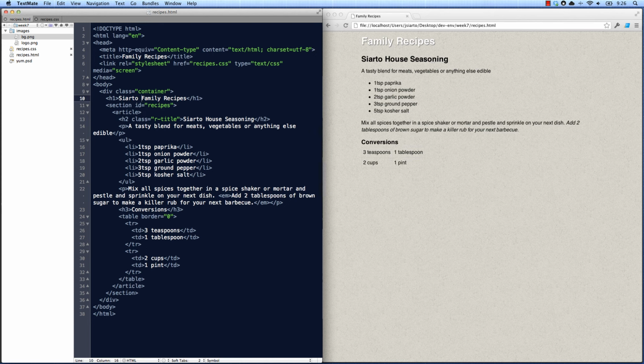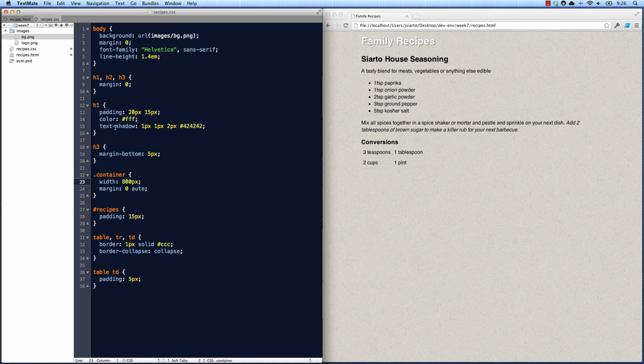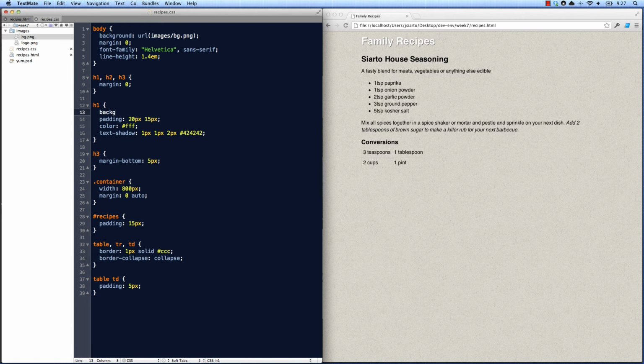So you can, of course, replace that with your last name, or if you want to use my last name, that's okay too. And in our CSS file, find our H1, and without doing anything else, let's just put a background in here. And again, images and logo.png. So let's see what happens if we do that.